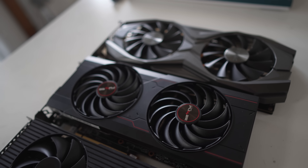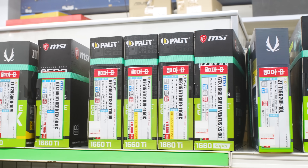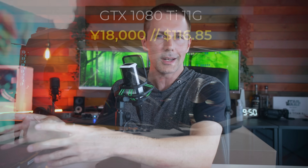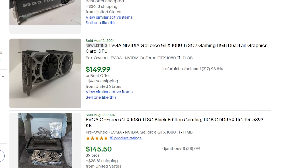When looking for a 1080 Ti on the used market, I'd recommend asking the seller how much headroom the card has — basically running a standard benchmark like Unigine Heaven, raising the clock slider and memory speeds. If it crashes straight away after a small bump, the card has probably degraded over its life from heavy usage or a poor airflow environment. Personally, I've found that 1080 Ti owners took really good care of them because they were flagship cards — I haven't come across a faulty 1080 Ti that was advertised as being good.